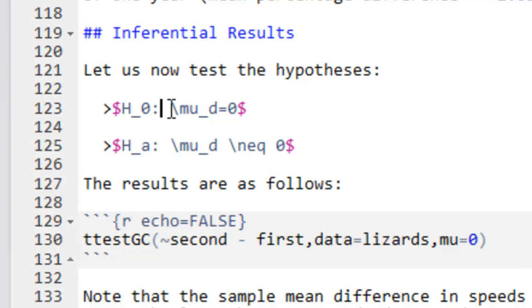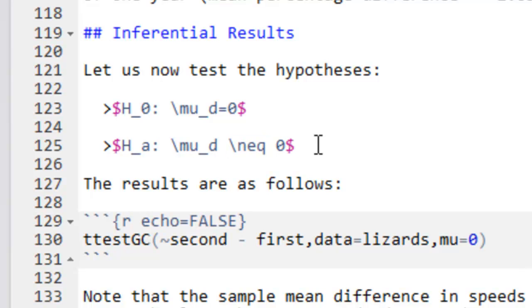We've already seen how to make a mu with a backslash and then the mu. It had a subscript d, so here's the underscore and then the d. So that's how we got the null hypothesis. The alternative hypothesis is gotten the same way, except we needed a not equal sign. There's lots of ways to get special math symbols, and the way to get a not equal sign is simply a backslash NEQ.